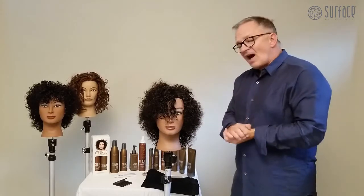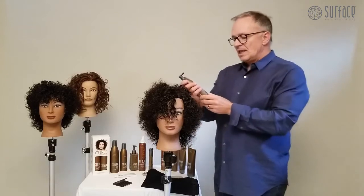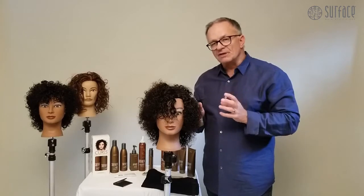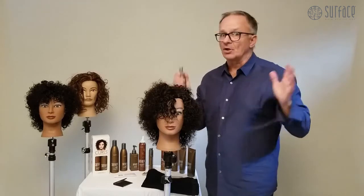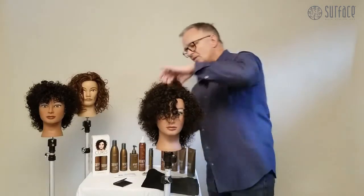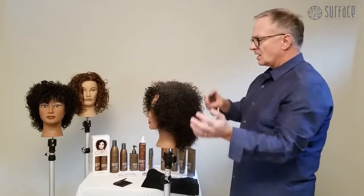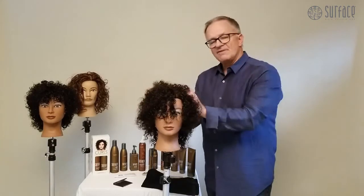Now, let's say we're going to define our curls. In defining the curls, the first thing I'm going to do is pick up the Frizz Free Spray Gel. Frizz Free is a concentration of glycoproteins and sugars that wrap the actual hair shaft in defining the curl, or you'll see afterwards, I also use it if I'm smoothing the curls. So now let's come in and mist the Frizz Free in. It has very little to no hold. It's entirely responsible just for wrapping that hair to have it be frizz free.